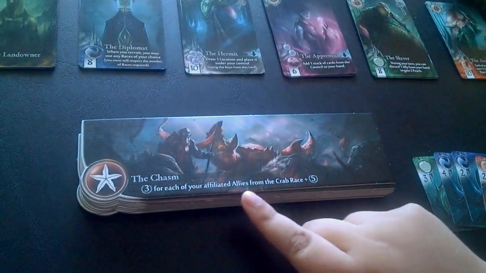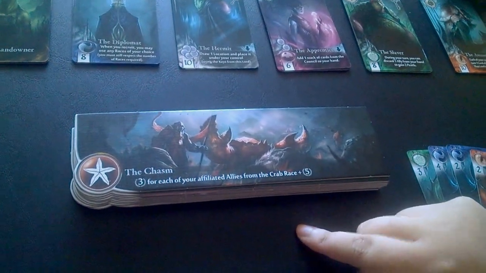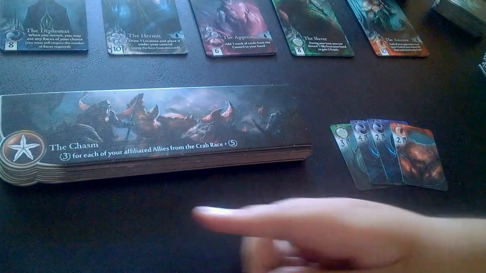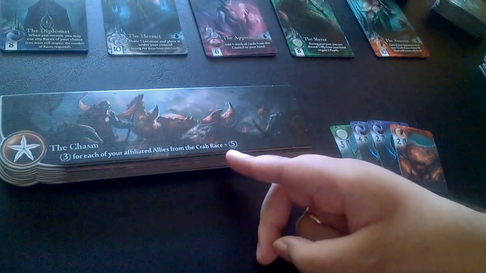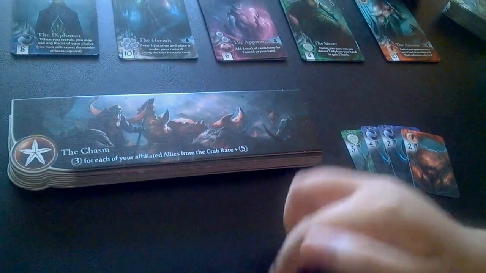Next one, the Chasm. 3 for each of your affiliated allies from the crab race, plus 5. So, as we can see in this example, I have one crab, so that would be 3 points, and then plus 5 at the end of the sentence there, so that would be 8.